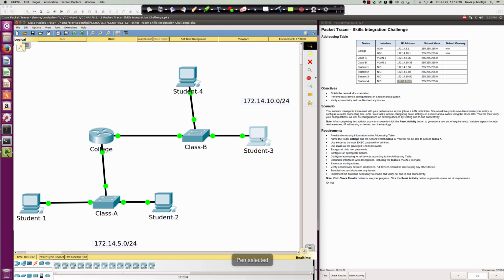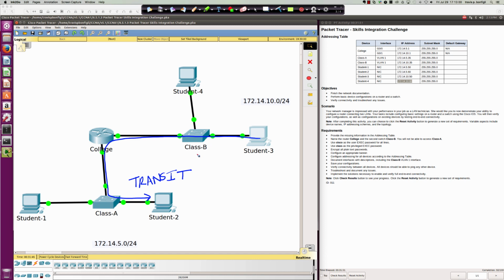So when student 3 pings student 2, the traffic is destined for some destination beyond or through the Class B switch. So this is called transit traffic, where the traffic is going through the Class B switch.